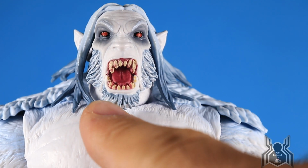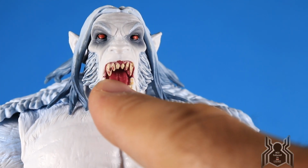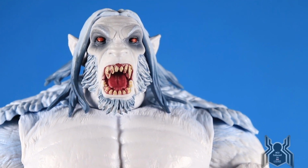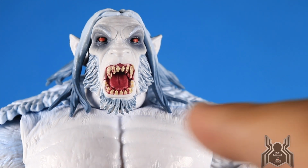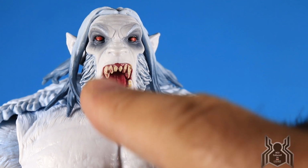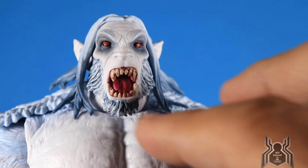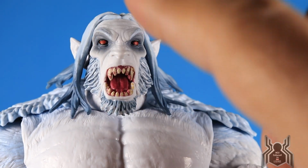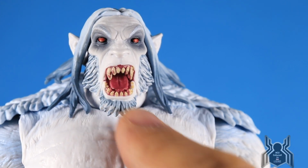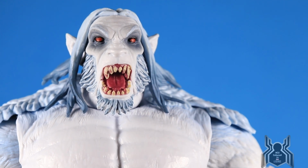You could see the teeth, they're done in a kind of yellow color. He's got red inside of his mouth, a red tongue, but he's also got blood on his teeth. On Instagram, if you look at my picture zoomed in, you could see that it was done with a print type of thing, because you could see the grittiness of the blood paint. From far away you're not going to notice that, it's only up close. But it's nice that they put that in there, because with action figures they don't show a lot of blood, but we actually get some on his teeth, so that is pretty cool.